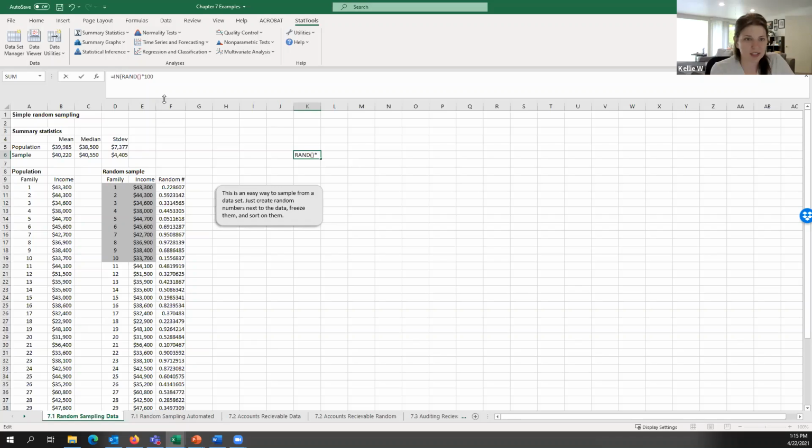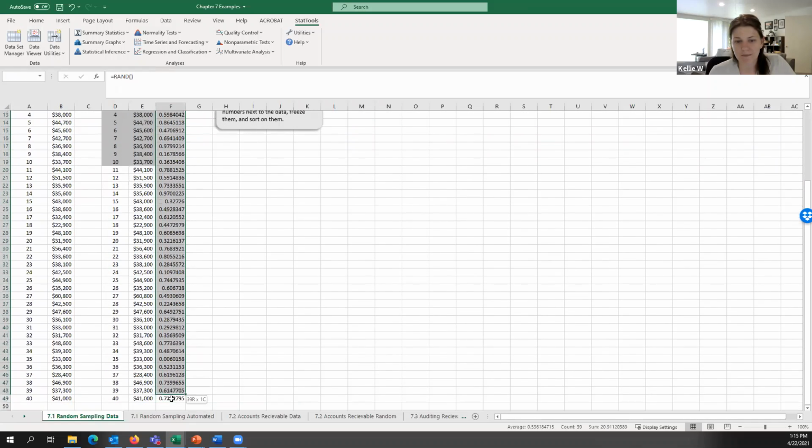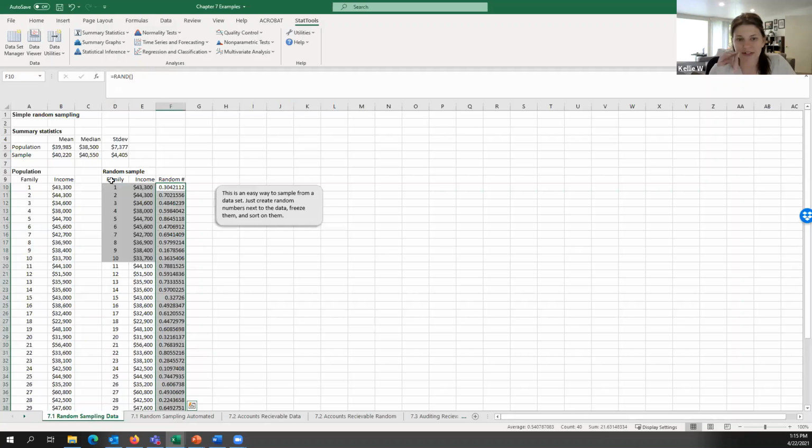There are other things you could do. If you needed it to be an integer, you could throw the integer function around this, and it would automatically round for you. So now it spit out 5. If you need the random function to do something specific, you would have to get clever about what you're doing. Same thing if you need a number between 0 and 10, you'd multiply by 10, and so on.